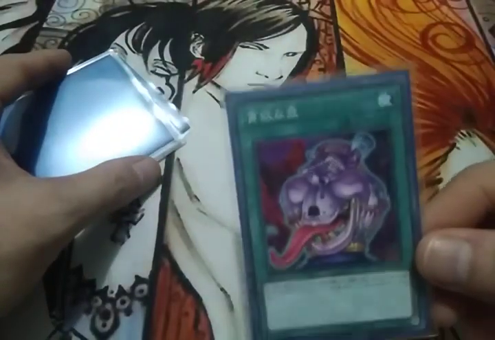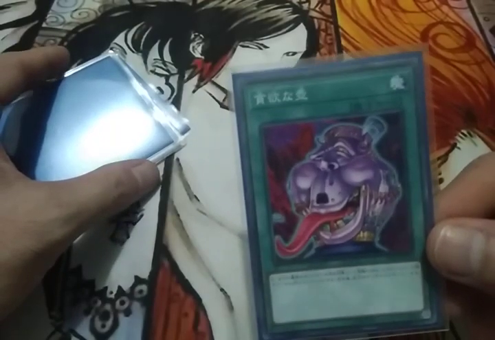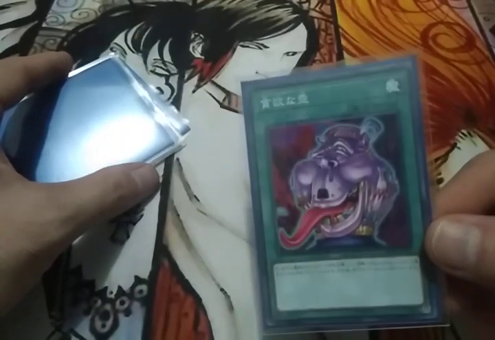Pot of Avarice, recycle cards. You're going to be sending a lot of cards to the graveyard, so Pot of Avarice is there for you. And then you draw 2 cards.